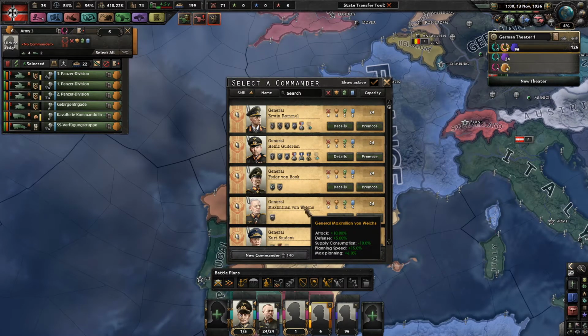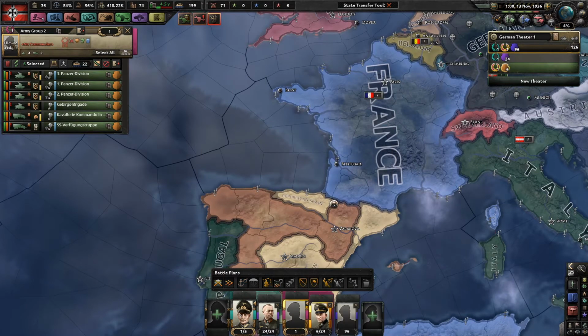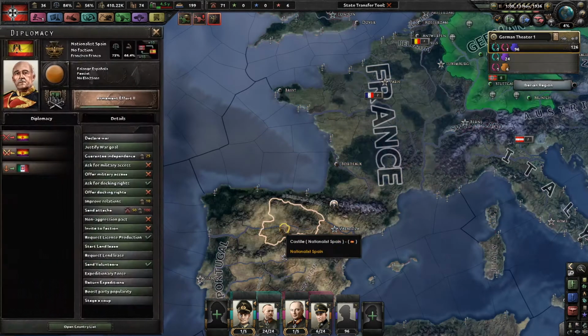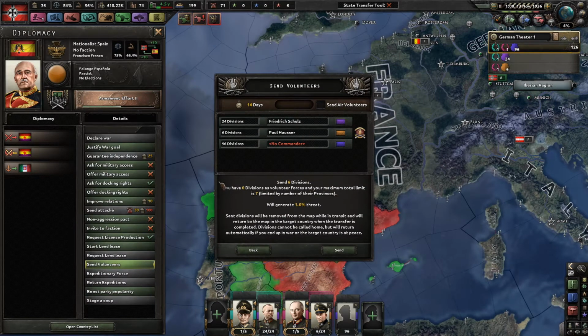I will assign the wrong commanders, because I want to actually double check this. So I will assign Hauser, and over to the army group I will assign Kluge. We're not going to use these commanders, which is why I'm doing this. My theory is that when these armies are in transit, they will unassign these commanders from the armies, and when they reach their destination, they will automatically be reassigned. But since the transit time is 14 days and the reassignment penalty is 15 days, we should see them grayed out as soon as the armies arrive in Spain.